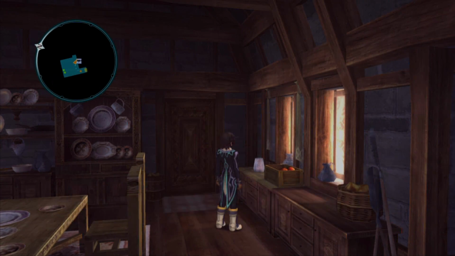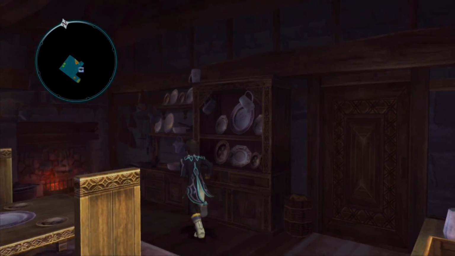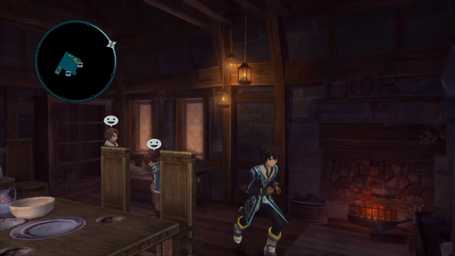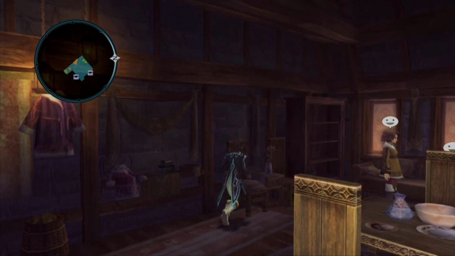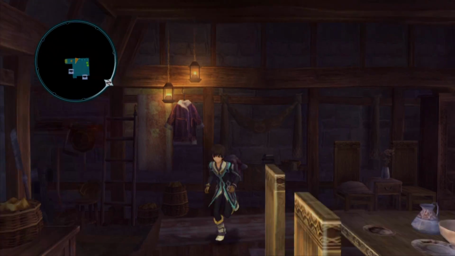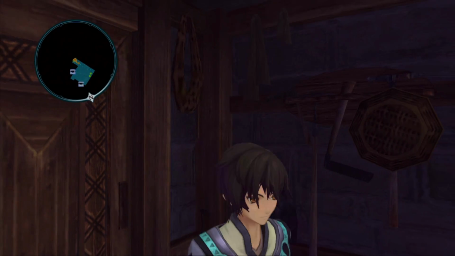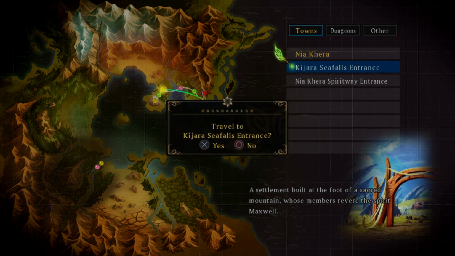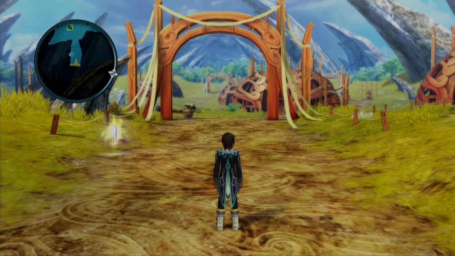Yoink. I also feel a little bit bad. They were just talking about how outsiders came in and stole from them and took their prized apples, and then I'm like, oh wow, yeah, outsiders are assholes. And then I come back and I steal their prized apples. So let's very quickly go to Niakara, turn in this apple, and then proceed with the plot.